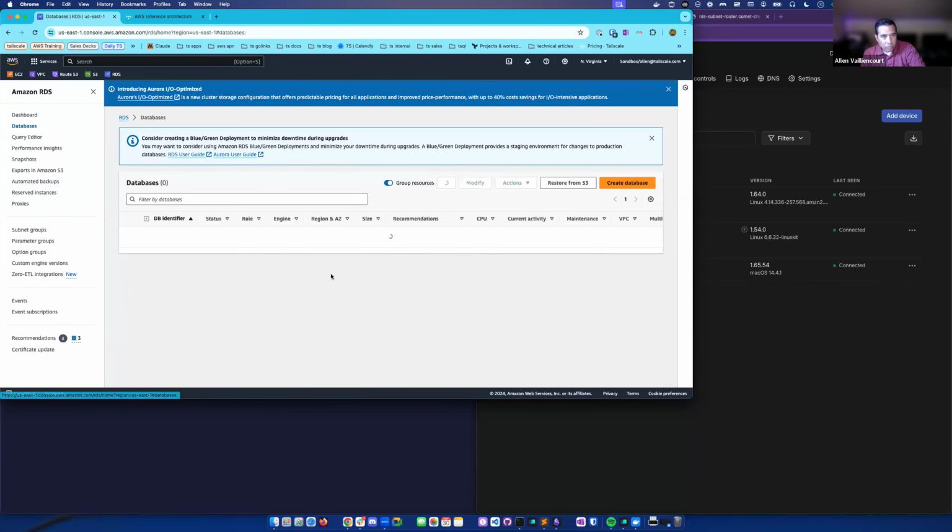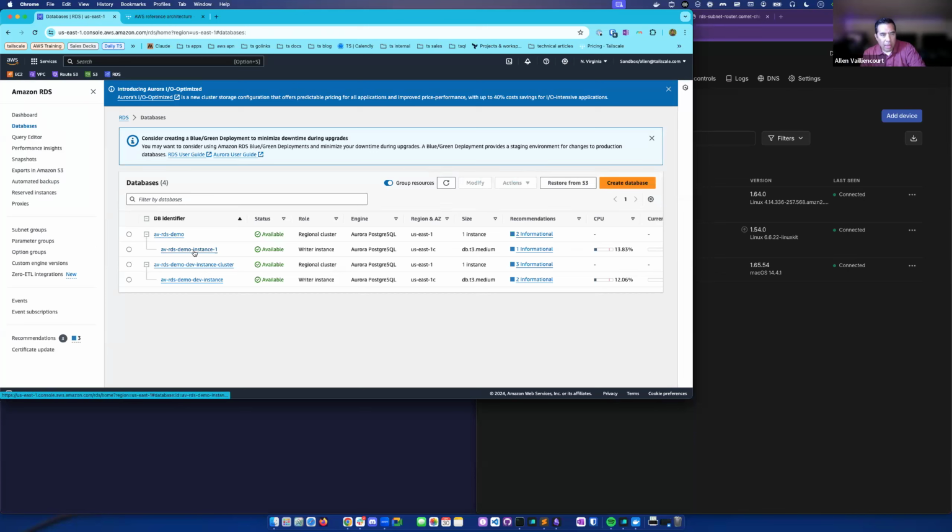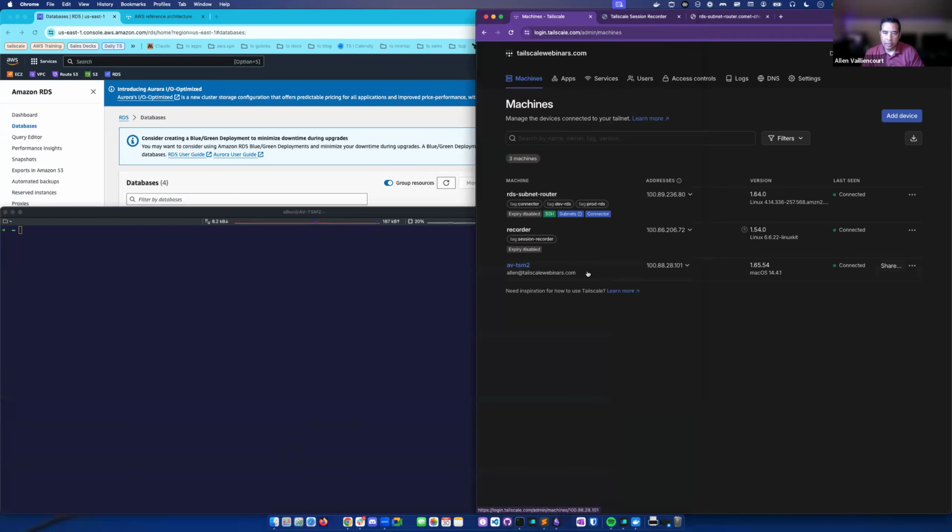I also have some RDS databases. I've got two of them here. I've got my production instance where we're running our production application, and then I have a developer engineering instance. Again, these instances sit out here and I have my endpoints, but I don't want to make these publicly available for folks to access. So how would I access this today using something like Tailscale? What does that look like? And that's what we're going to jump into on this piece here.